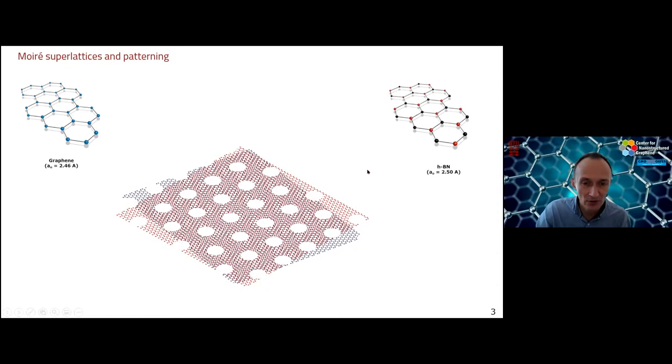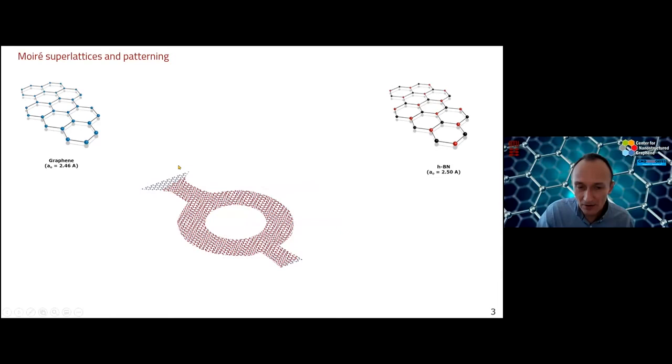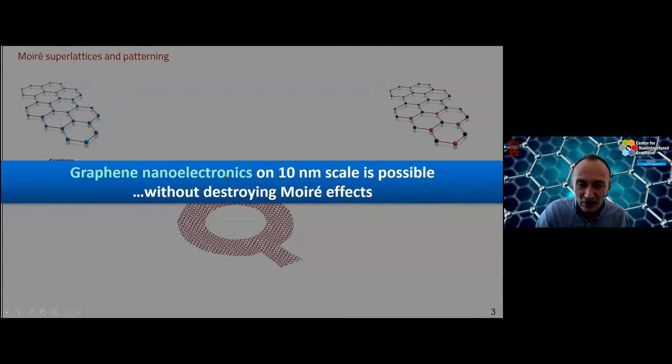So you can think about nano squids with bilayer graphene or something else. But graphene nanoelectronics on the 10 nanometer scale is possible. We don't know if the same thing works for any other material than graphene because we didn't try it yet, but it's at least not as impossible as we thought. And there's a real hope that we can utilize the 60 years of expertise built up in scanning electron microscopy and electron beam lithography, and also utilize these on a nanoscale.